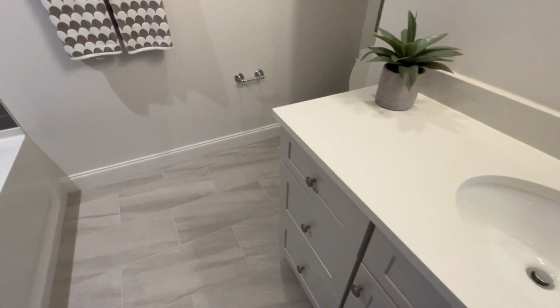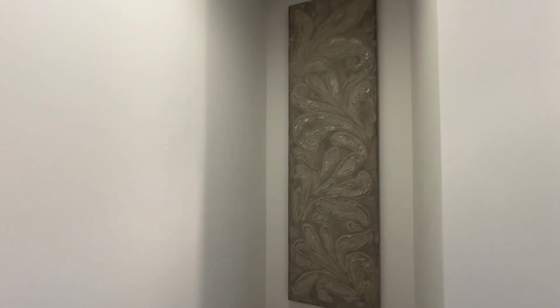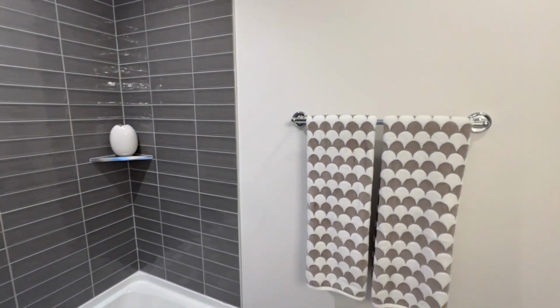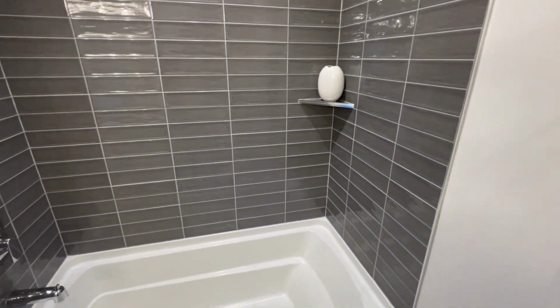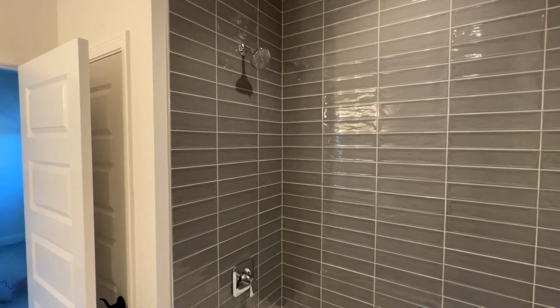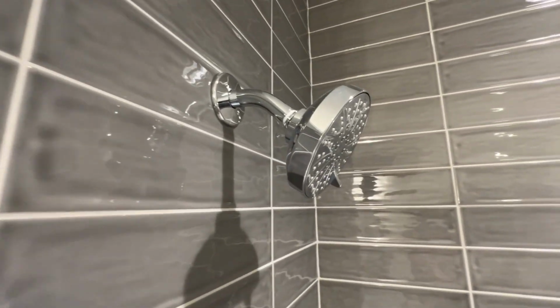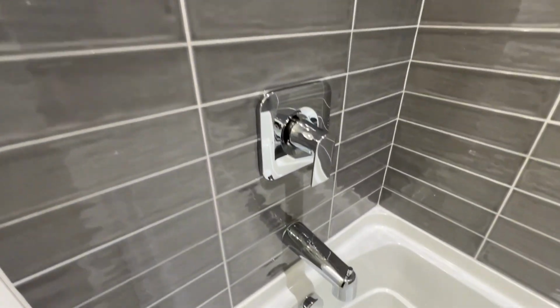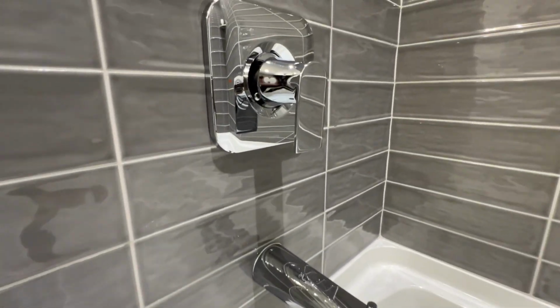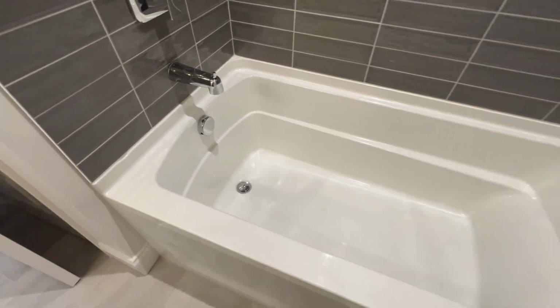Now, another feature of this bathroom, and all of the other bathrooms in this home as well, one of those standard features is the tiling in the shower area. Really nice feature to have. This is just part of their base model for this Teesdale II and all of their homes. This is just something that they do in all of them. That's not something you find with all the builders. So this is really beautiful and really unique thing to find.